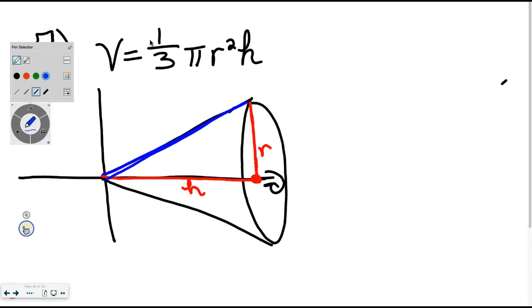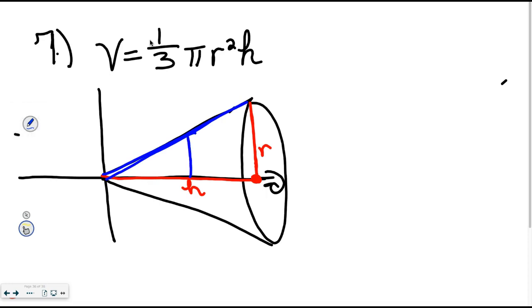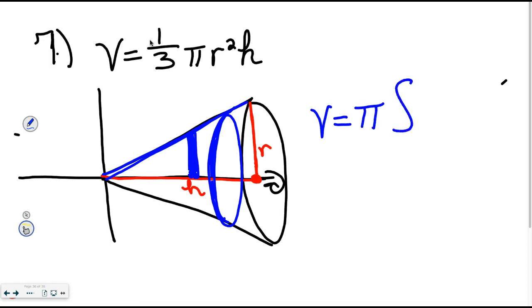All right? So we always get our radius by going from the axis of rotation to the inner edge of the curve. And we picture taking one slice out like this, and we add them all up. Each one is pi r squared h. So when we do our volume, we say this is going to be pi times the integral from 0 out to the height of the cone. Again, these are constants. If I ask somebody what is the volume of a cone, you'd have to give me a number for the radius and a number for the height. So I will integrate from 0 out to the height of the cone. If the cone was 10 inches tall, I would integrate from 0 to 10.